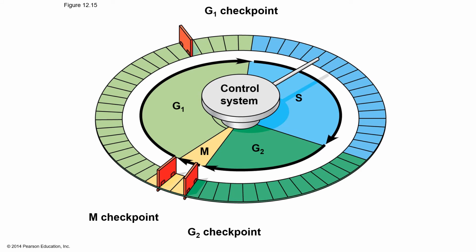So at the end of mitosis, you get something called G1. That's the growth phase of the cell. There are checkpoints that are going to then prevent the cell from going through the next step, which is getting ready for the synthesis of DNA. That's the S phase. A secondary growth phase called G2. And then finally a checkpoint at the end of G2 that says, okay, we're now ready to begin mitosis or not. And then there's a mitosis checkpoint, a point within the system that says, okay, we should go through or maybe we should not go through.